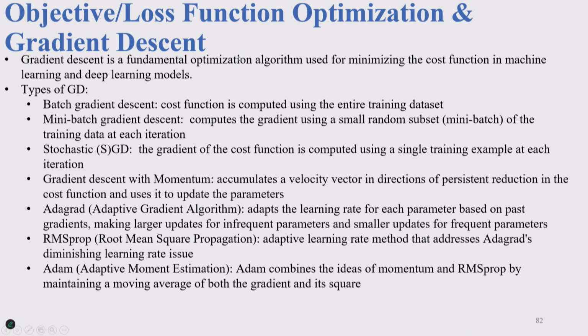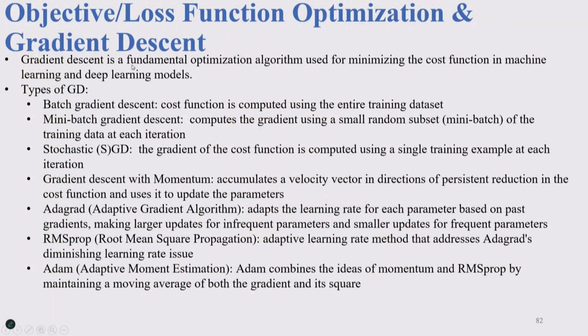And I don't know how to emphasize more and more about this loss function. So I want you to have at least one thing. If you learn one thing from this entire class, it would be the loss function. Okay, how you craft your loss function is very, very important. So one of them is gradient descent, a fundamental optimization. So gradient basically, if you go from one parameter set to another parameter set, how does it vary? That gradient is important. Is it varying fast, is it varying slow, right?